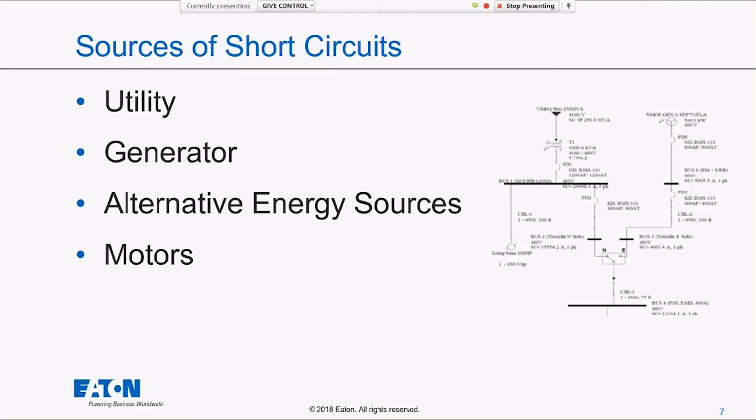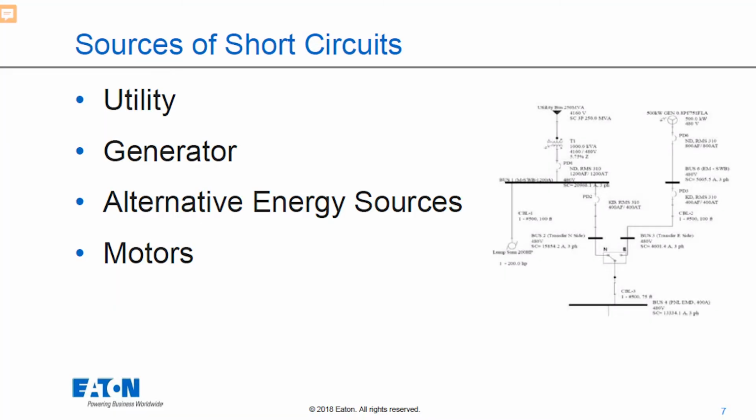And then the only thing that's on either your end user end or customer end is going to be the motor load. So motors can actually add short circuit back into the system. So if you have a large amount of motors during a short circuit, they can actually essentially become generators and feed current back into the system. So those can be a source of the short circuit current as well.